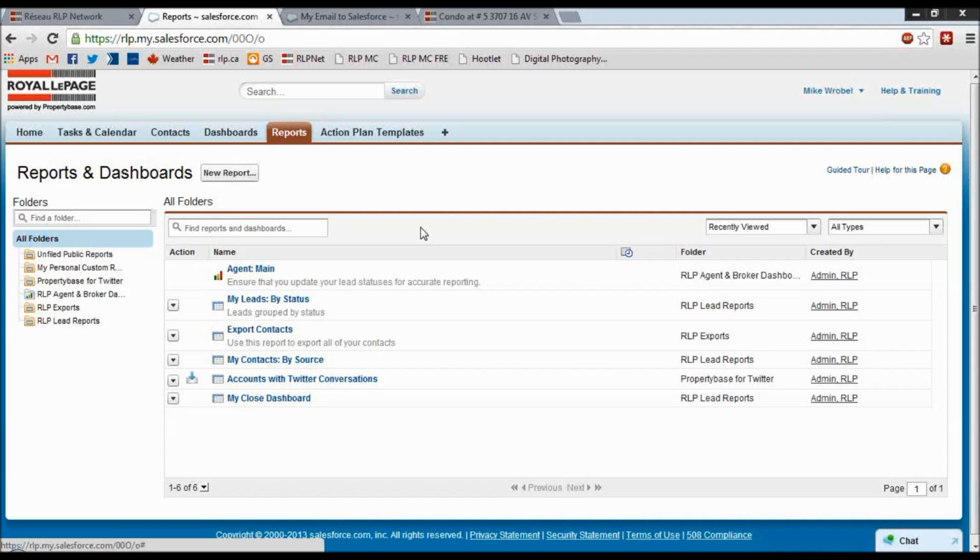Now what's nice about this is that sometimes in Salesforce it can be a little tricky to build these reports, but given that we're all working together on this CRM, when I create a report, it's going to be accessible to every user out there. So all we'd have to do is take some time to create that referee report, and it'll be available to everybody out there.